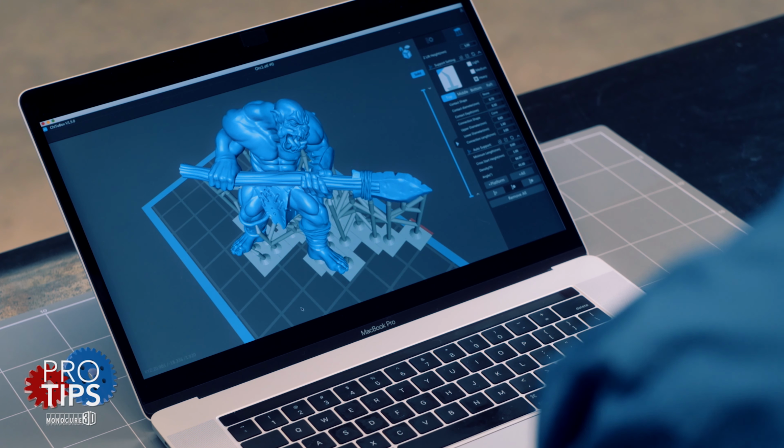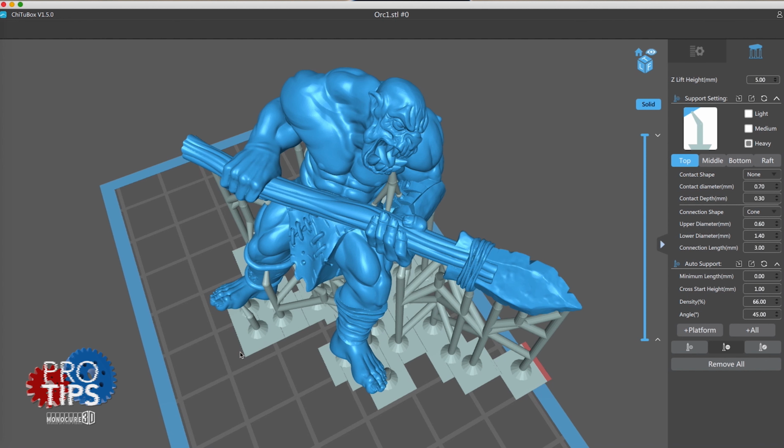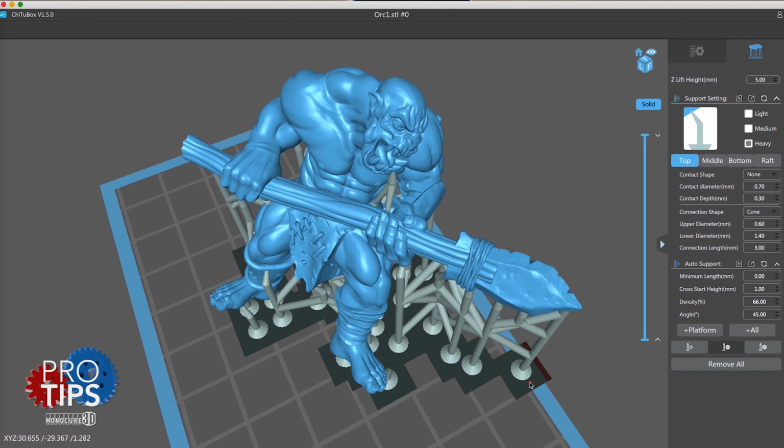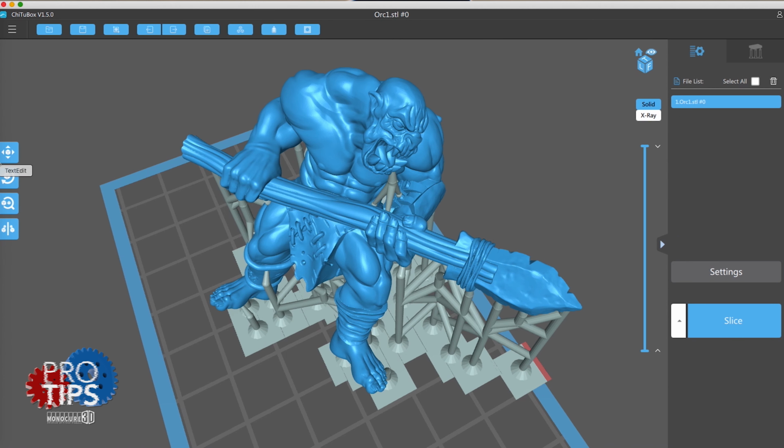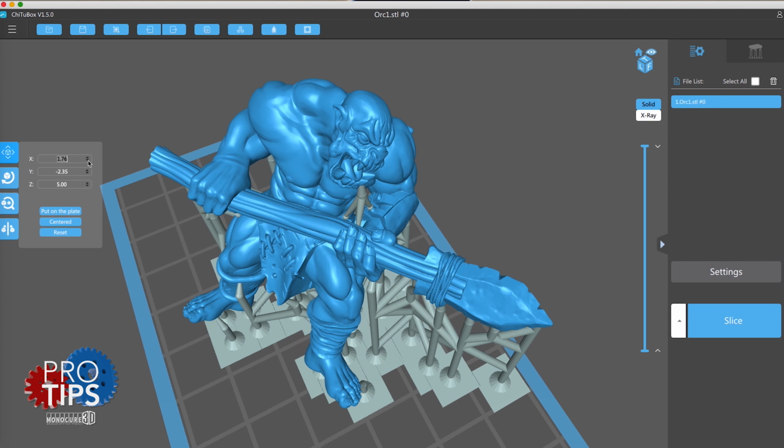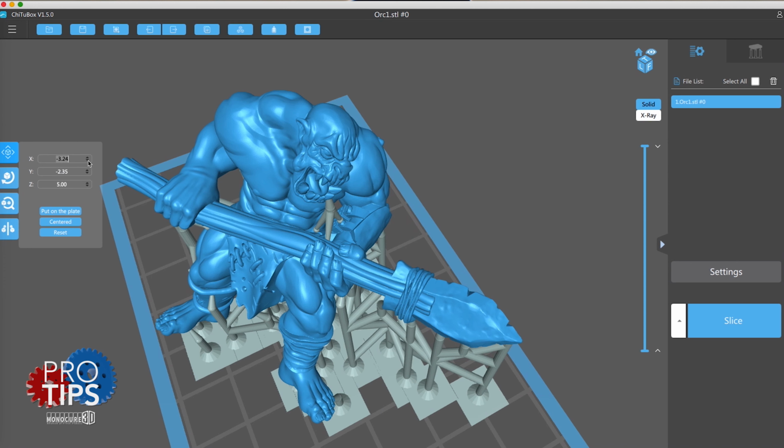I just spotted something here, which is this support foot overhanging, and it's turned red. I'm not 100% happy with that, as I just don't see the point, especially considering I've got all this room over here. It's not the end of the world, but I don't really like printing that far over. So I can go back to this area here and go back to my move. Now, it should be a matter of just moving on the X and moving it over a couple of clicks.